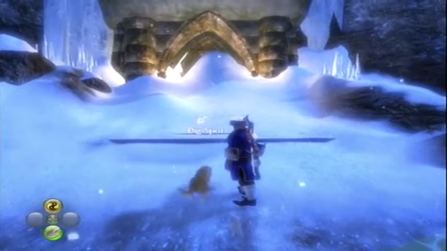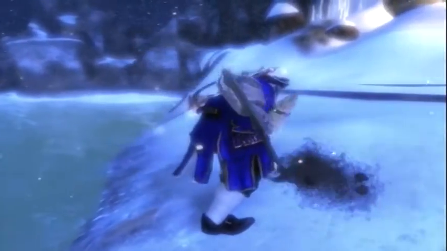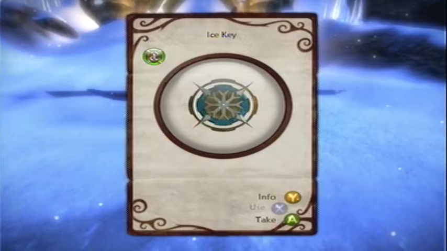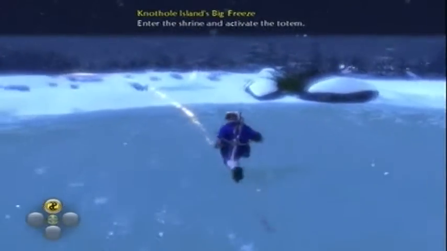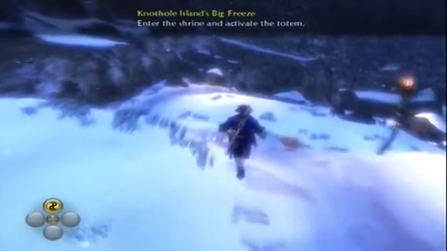Dig spot, huh? Dig. The ice key. Now we need to enter the shrine and activate the totem. Like a totem pole? Sounds like it.